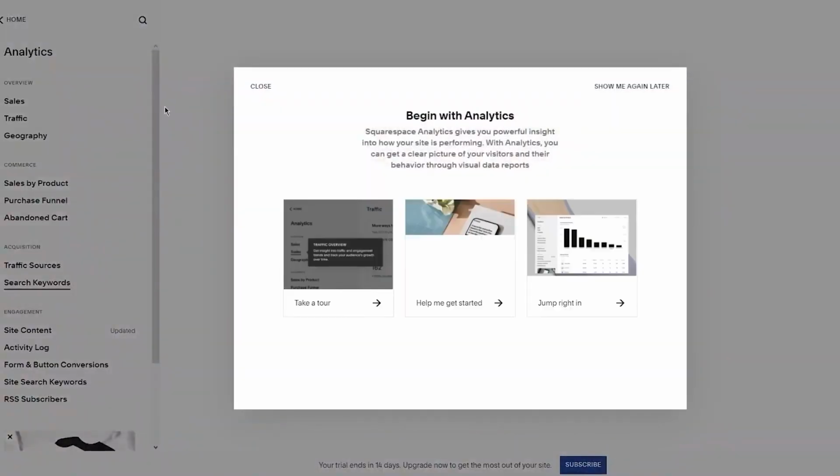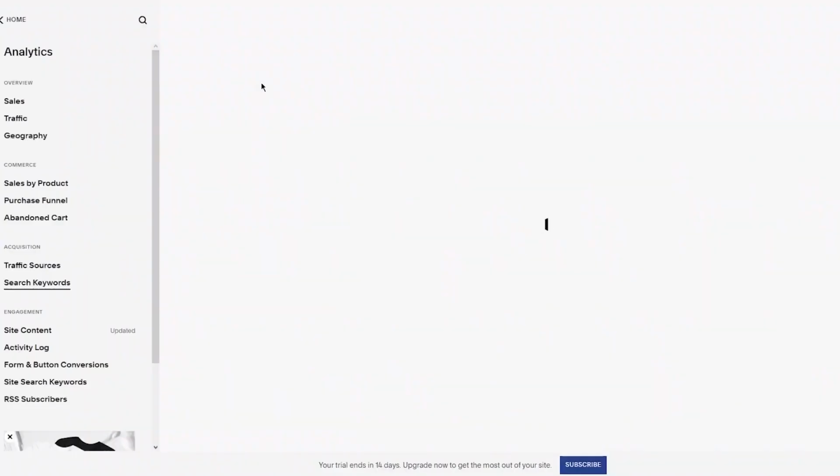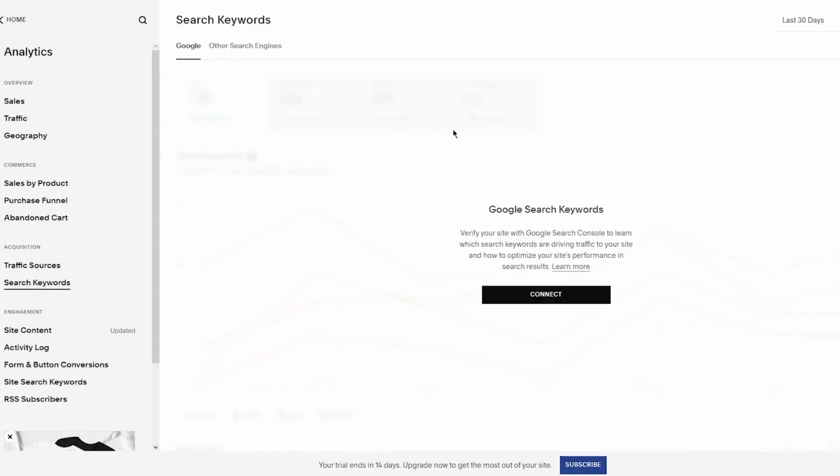This is one of the important things, the whole analytics section, where you're going to need to have good search keywords for yourself. Because if you don't have good search keywords, then you're not going to make it into the top Google searches, if that makes sense to you. So just remember to have good Google search keywords.